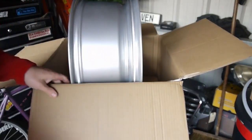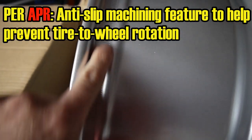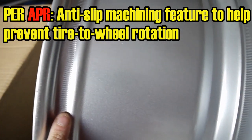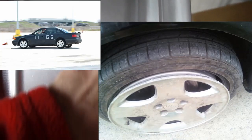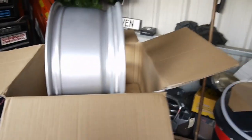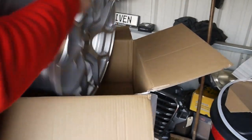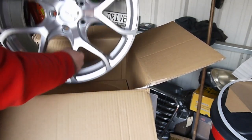A really cool feature of these wheels - they've machined into the side where the tire seats or beads. That's supposed to be non-slip. And as an aggressive driver, I have rolled tires off of rims before, so hopefully this holds up. Let's see how they look from back there. Really not a whole lot to show other than that. I love the design of the wheel.